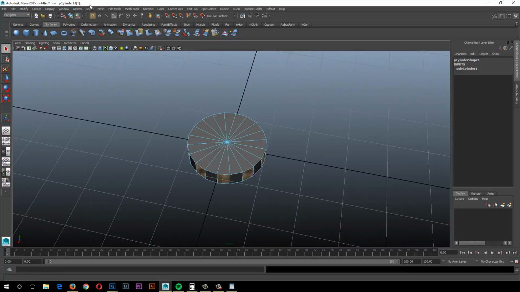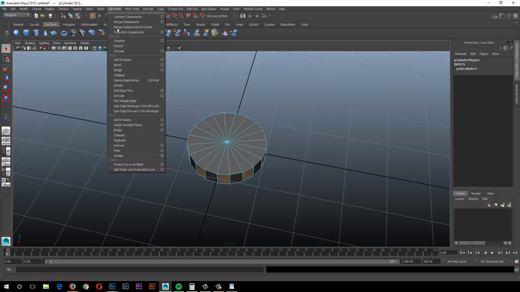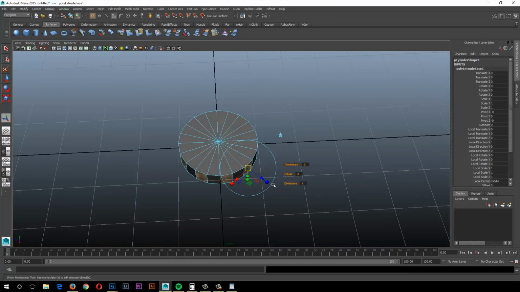I'm in my polygon editing mode. Edit mesh, go down to faces, extrude face. Make sure you're down in faces if you're not familiar with modeling, otherwise you might extrude verts or edges, which is not quite what you want to do. I'm pulling this straight out in Z, just a little bit here, and then I'm going to hit scale in X. I'm grabbing the box at the tip of that.